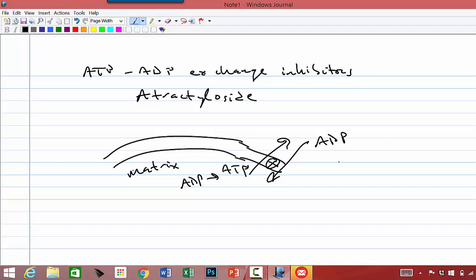We're going to be talking specifically about the heart and the liver. In the heart and the liver, we multiply 2.5 for every cytoplasmic NADH, so we get 5 ATPs for that. 2.5 for every one of the 8 mitochondrial NADH, we get 20 ATPs for that. And 1.5, we don't get as much.